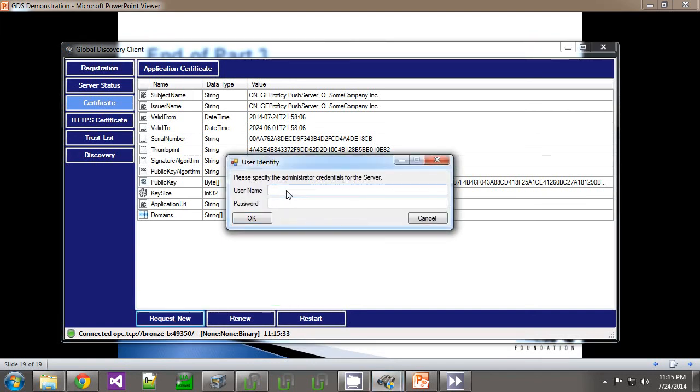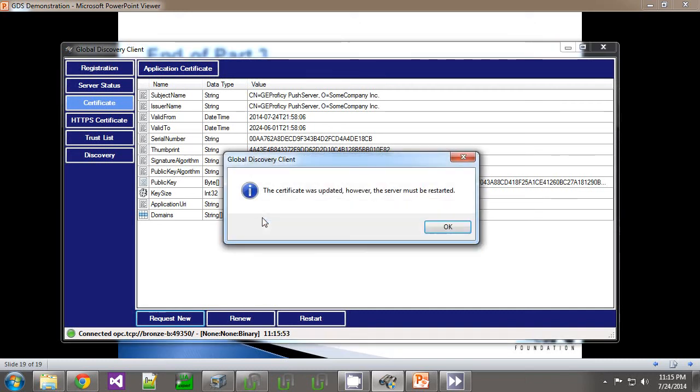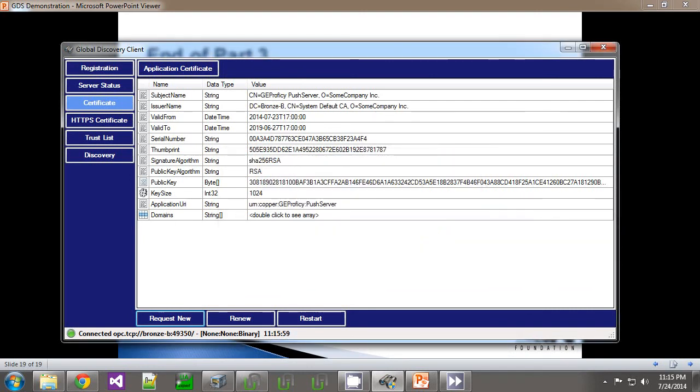Now, it's prompted me for a password, because if you're updating security features, you don't want to allow any user to do this. You want to have some credentials. So in this particular sample, I just have a username, an administrator user, and I'm going to type that in. So I just typed that in, that allowed me to update it, and it says that the server needs to be restarted, which I just took care of in the background.